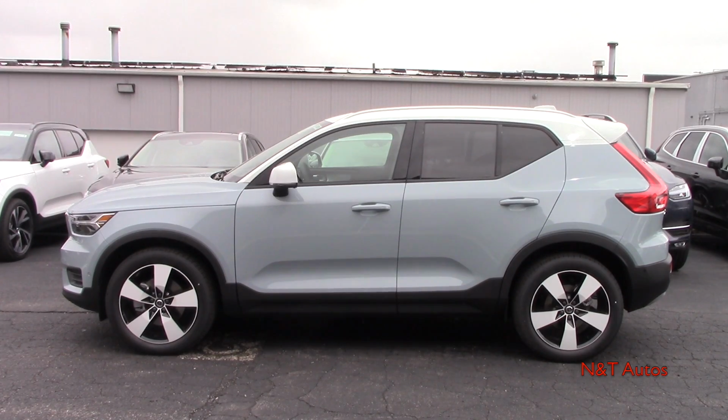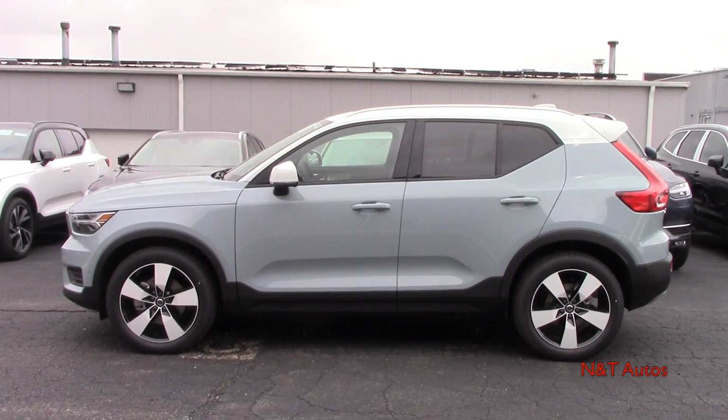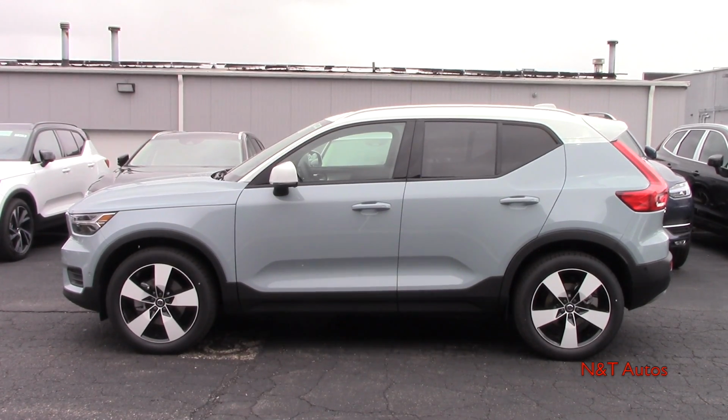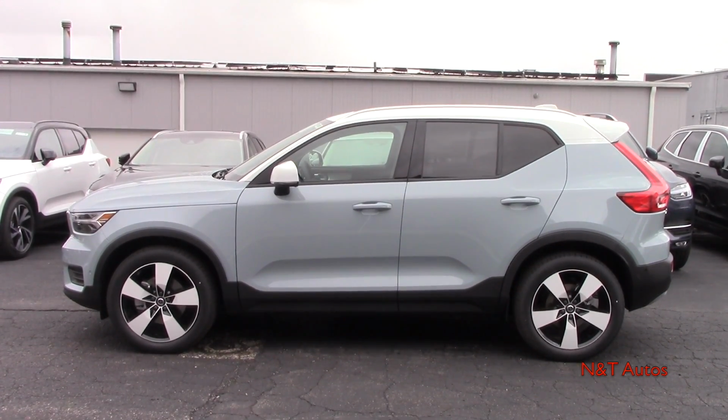Now, taking a look at the side profile of the all-new 2019 XC40, this one has a really cool color choice, and it's called Amazon Blue, and it also has that white contrasting roof, like you heard me say earlier, just in the window sticker. That's really the reason why I chose to do this car, because it's such a neat color scheme, and you really never see cars with a white roof. Anyways, that is one of 7 color choices, that Amazon Blue. And our wheelbase comes out to 105.4 inches.